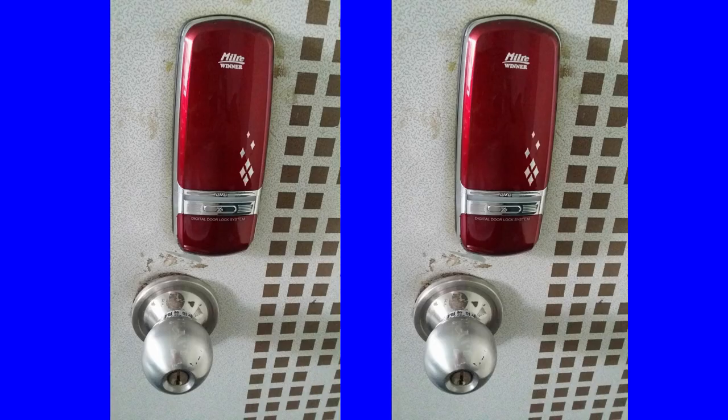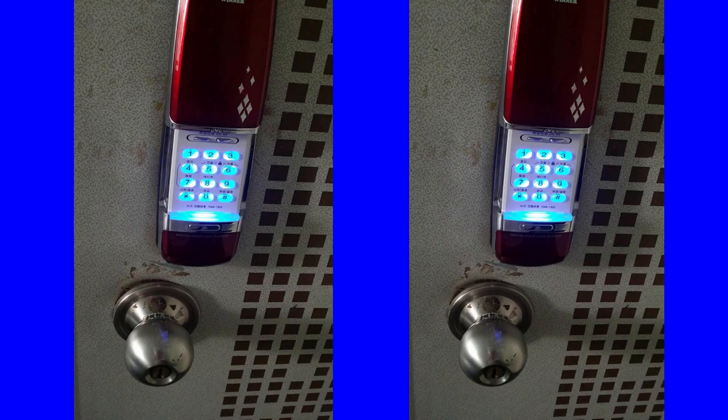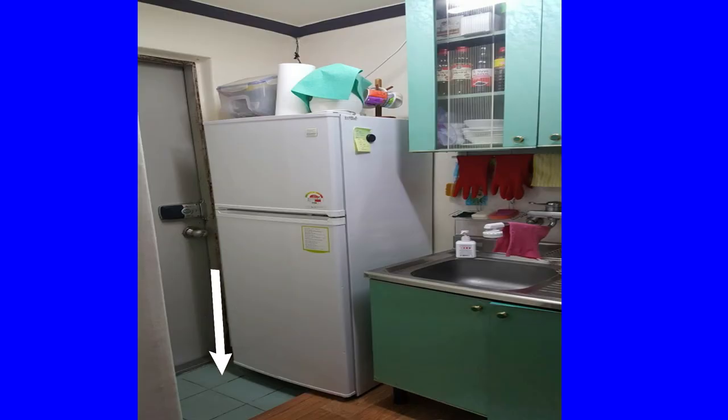Like me, I just got a studio type apartment because I live alone. This is the typical entrance door of the building — there's also a basement down there. When you enter your apartment's main door, this is the kind of door lock they usually install — a keypad with a pin code — because as we all know, Korea is a very high-tech country. You just key in your code number and that's it, no need to look for a key every time you get home.